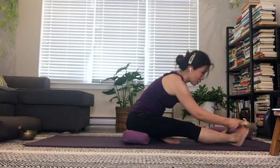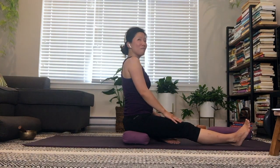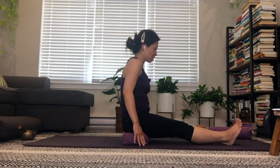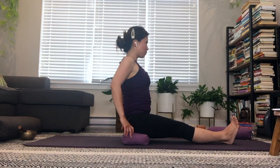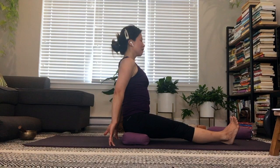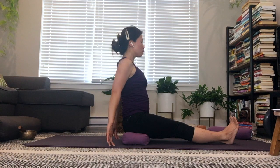Nice, and then press into the heels and slowly bring yourself back. Great. We're going to extend both the legs. Relax both the shoulders back, fingertips behind you. Draw the heart up. Take a few more moments. Just bring the elbows towards each other.